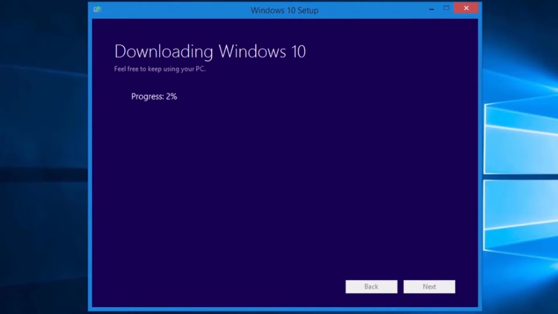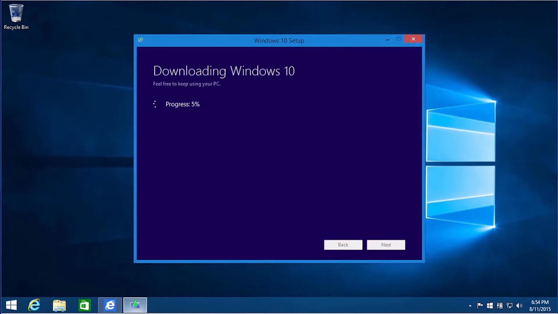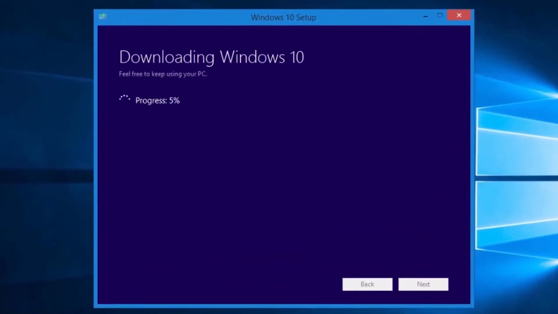Windows 10 will start downloading the necessary setup files in the background. The installation files for Windows 10 are around 3.5 gigabytes, so it might take some time depending on the speed of your internet connection. If the setup window gets in your way, you can minimize it to the Windows taskbar by selecting the Minimize button. It can be restored by selecting the tile on the taskbar. You can keep using your computer while the setup files download.